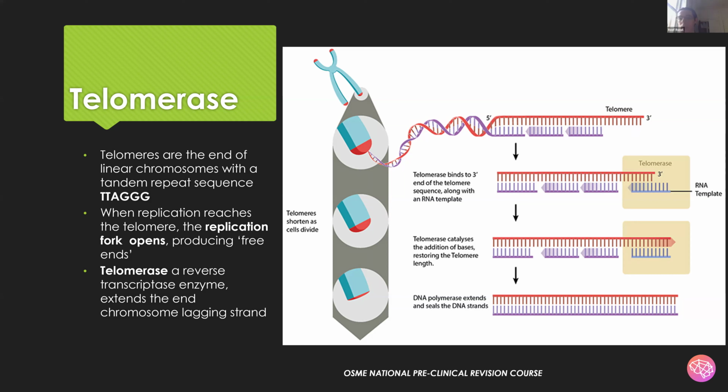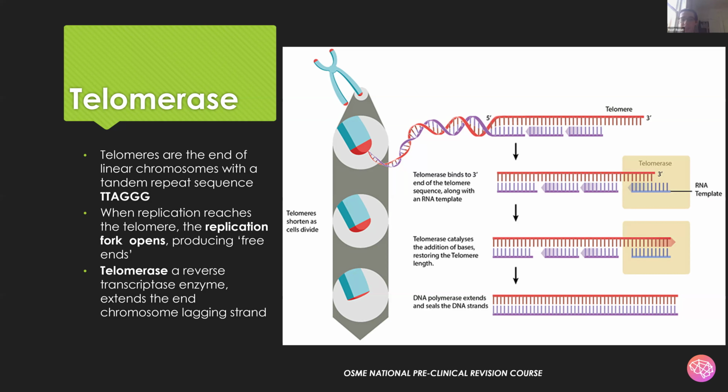And so this is what I was talking about: the daughter chromosomes would then be shorter than their parent chromosomes by around 100 nucleotides in each telomere. With each replicative cycle, these chromosomes become progressively shorter until the cell reaches replicative senescence and dies by apoptosis. And so the way we overcome this is with our telomerase enzyme. This is a reverse transcriptase enzyme-RNA complex that lengthens telomeres by extending the end of the chromosome lagging strand template, and this enables the synthesis of the final Okazaki fragment.